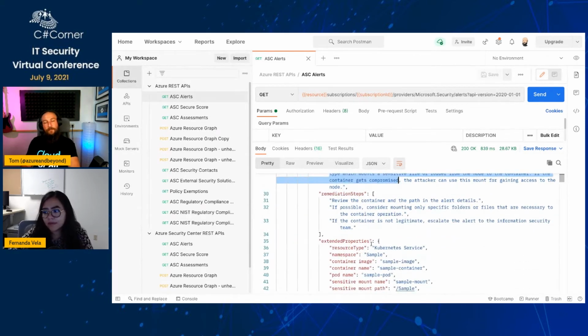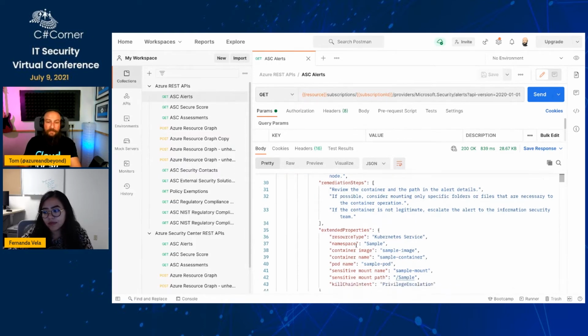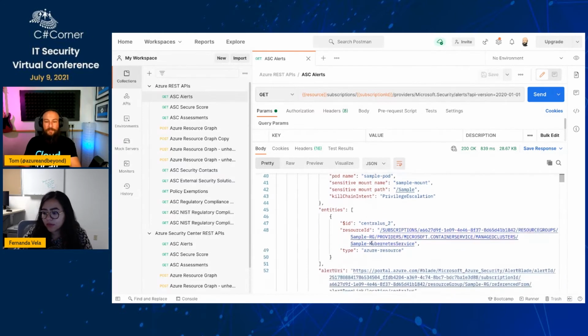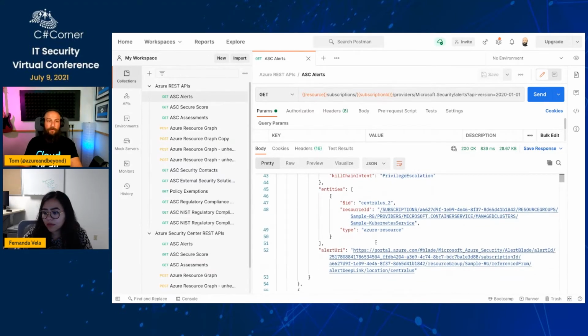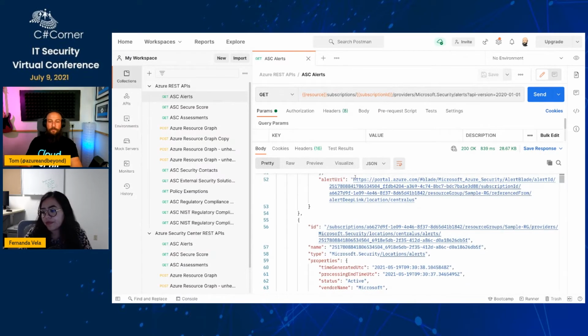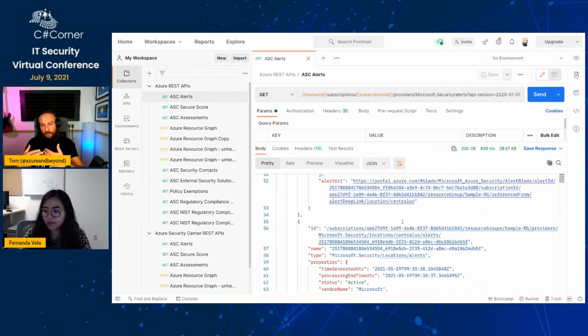And now the thing with extended properties is that each and every alert might have or might not have extended properties to its information. However, everything that you will see for this particular alert here is exactly the same information as you are presented with in the Azure portal. So if you have an alert that is popping up in the alert dashboard, you will see the same information if you retrieve it from the REST API endpoint. Also, there's an alert URI. If you click that, you're immediately redirected to a deep link in the Azure portal directly to that particular alert.